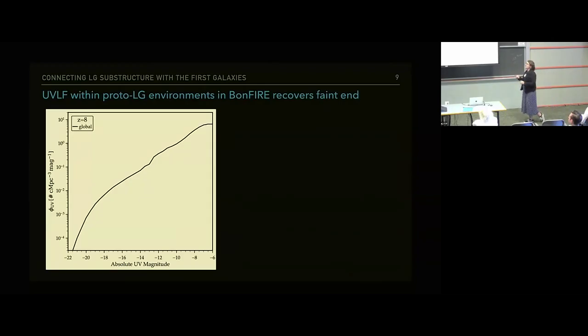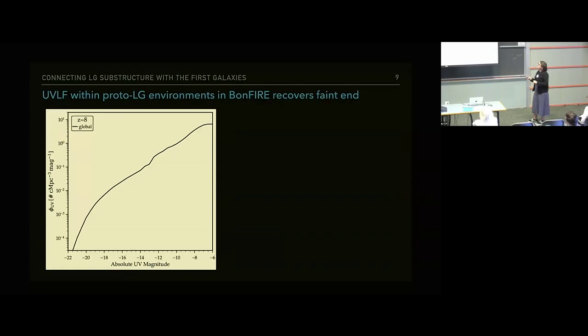A key prediction just from the global function itself is that there isn't a turnover, which we're going to be looking for with JWST plus lensing. There's a bump instead, and that's because we have a lot of clustered star formation. We can argue about that later, as a whole other talk. But there's no turnover until you basically bottom out on the resolution limit of this simulation.